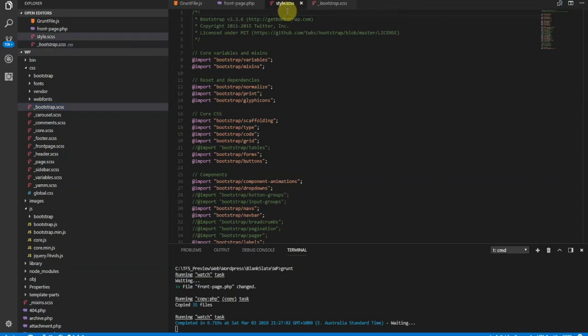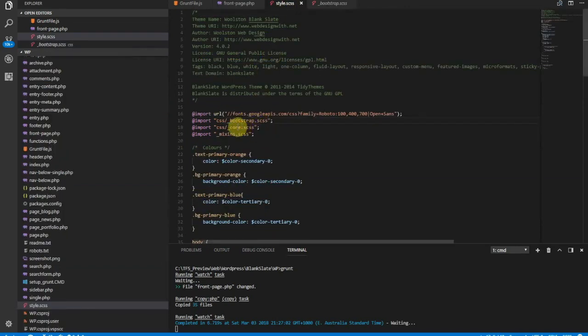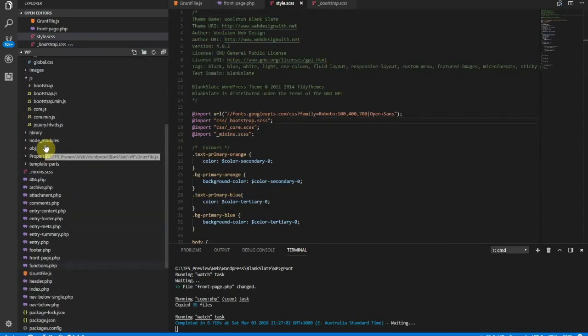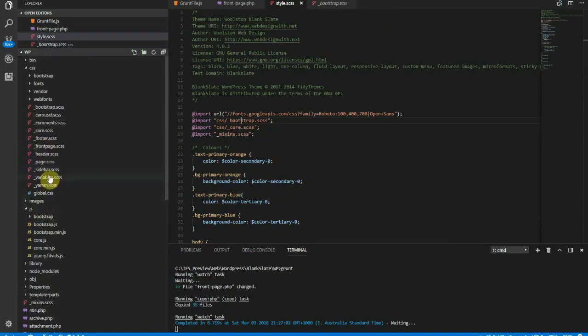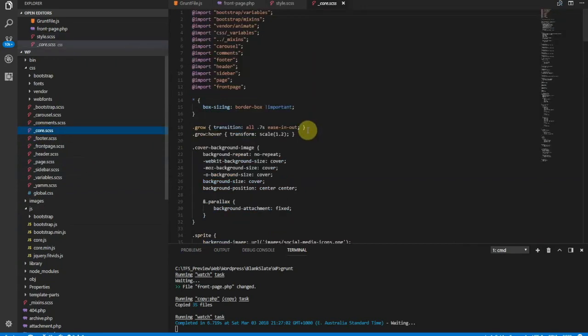So that's going to import all of that CSS, and then it looks at my core SCSS file, which I use as a boilerplate for standard functions, mix-ins and styles that I might use across most of my customer sites, and that also does an import of all of these other SCSS files as well.